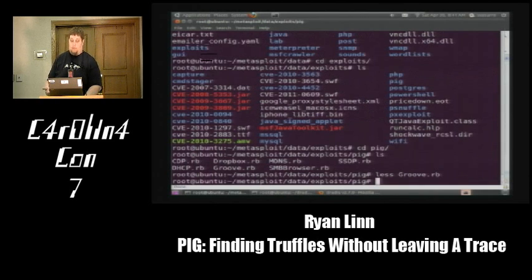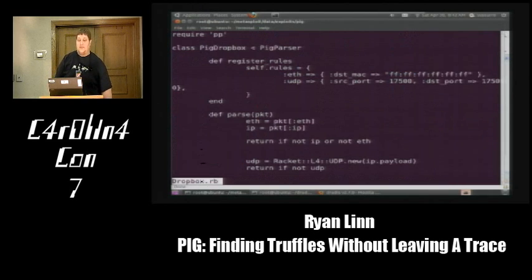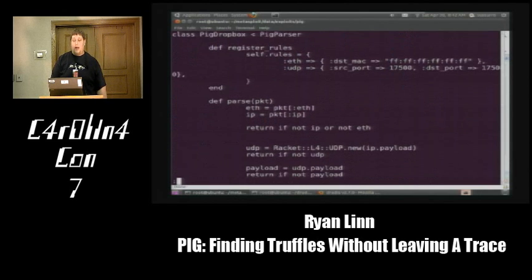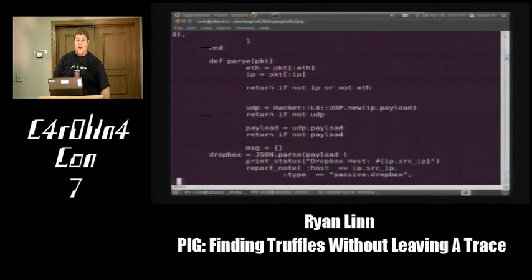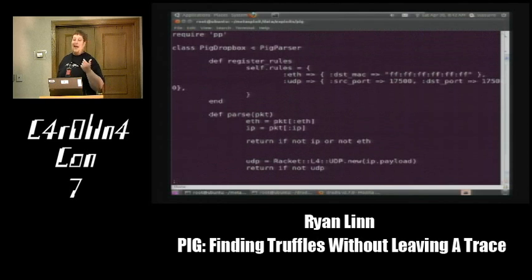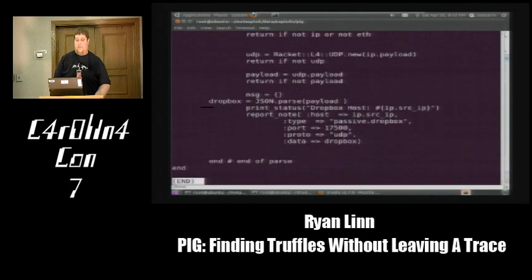So in order to build a new one of these, basically all you have to do is a register rules for whatever you're looking for and create a parse. The class has to start with the word pig, and the second portion is whatever the protocol is. We have a pig parser class that has all of the helper functions already built, so you can just include that class and the code gets pretty simple. All of this code is on my Subversion repository too, so it's easier just to copy and paste into a new one and start breaking this stuff apart.